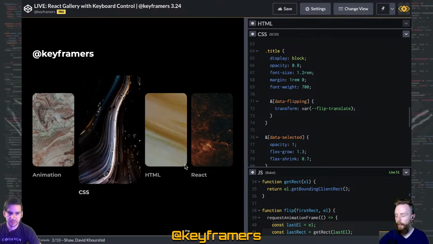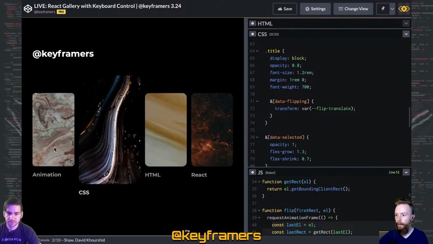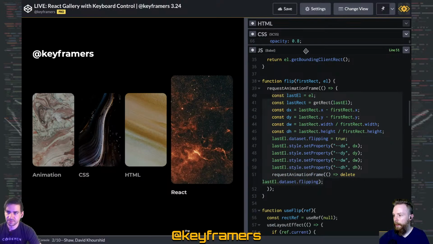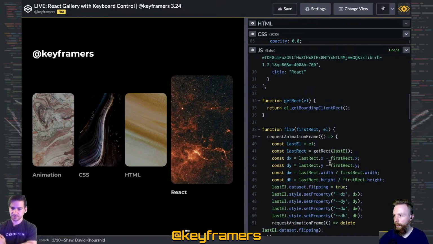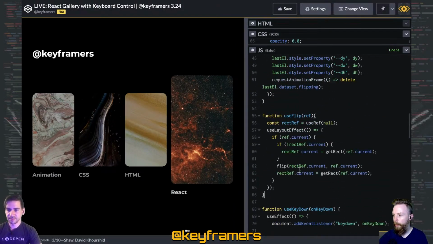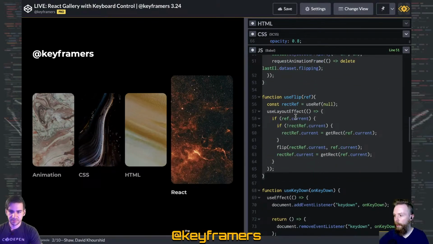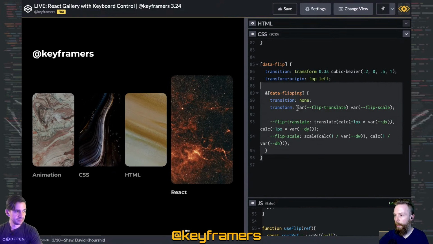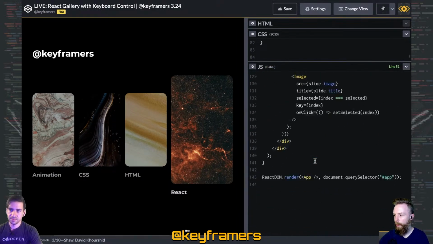The font size is the same. So it's just going to move position into place. Yep. So this is a handy little function that you can copy and mess around with in your own React components. You'll need these three things right here, and a little bit of CSS that you can copy out and use, and have some fun.